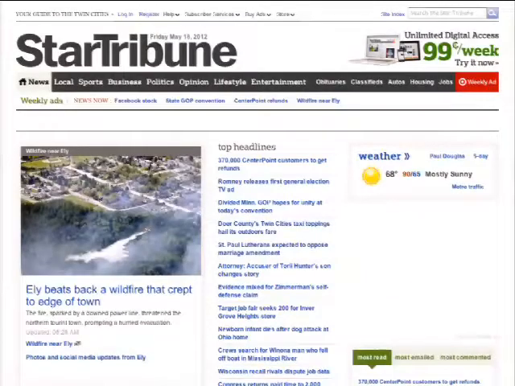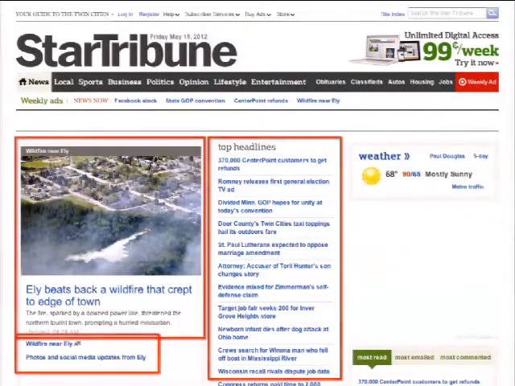As an example, I took a screenshot of the Star Tribune website. I'm from Minneapolis, and the Star Tribune is our local newspaper. I wanted to do this exercise where I looked at this web page and decided which pieces of it are lists and which are not. I started going through, and I decided that all of these things on the page are probably lists, though they're different styles of lists.